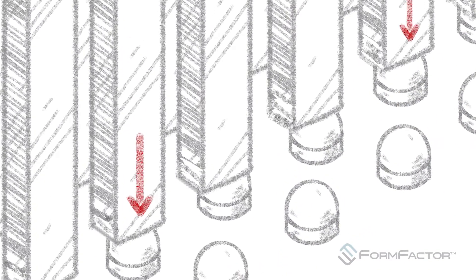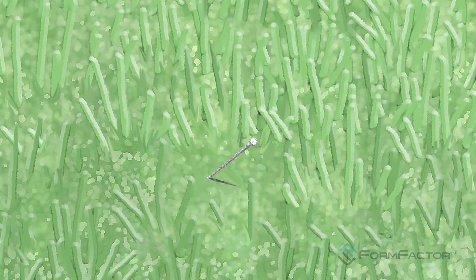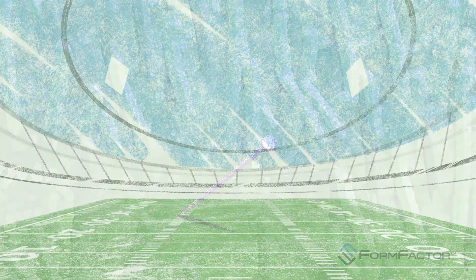No small task. A typical IC wafer has a diameter of 300 millimeters, and you need a probe card that can align with each micro bump on the wafer and land very close to its center. To make this happen, you need a placement accuracy of a few microns — an extremely small distance by almost any standard. It becomes the equivalent of locating the head of a pin on a football field.